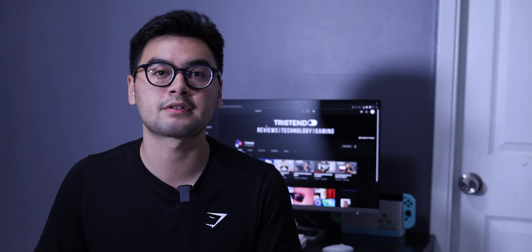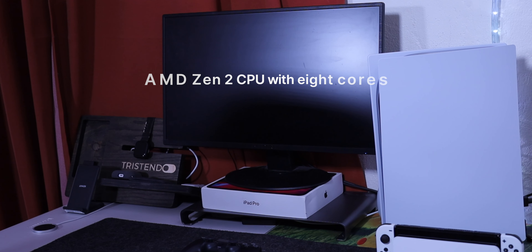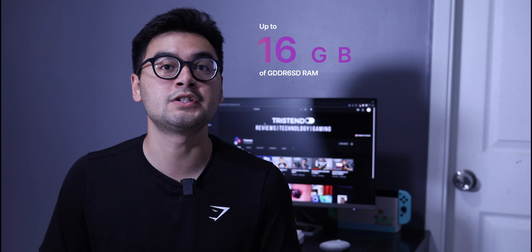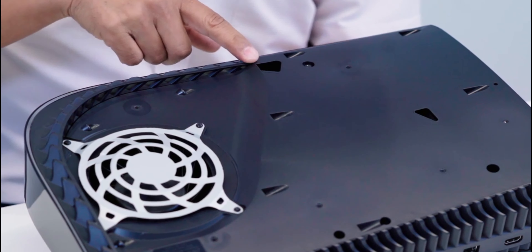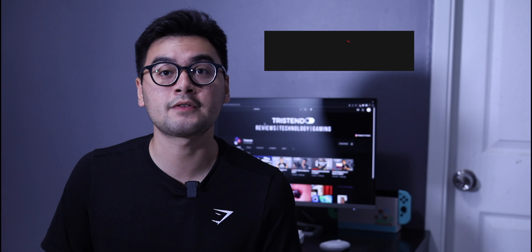The controller complements the system nicely with the same black and white color scheme and pulsating LEDs that change color depending on the situation. Overall, this design is for those who want to stand out. You can also buy custom plates for the system in different colors like black, red, or blue if you aren't digging the white plastic case. More important than the design — especially if you tuck the system behind your 4K TV — is the performance. It features an AMD Zen 2 CPU with eight cores designed together by Sony and AMD, and also boasts 16 gigabytes of GDDR6 SDRAM, with a dual-sided fan design to cool these next-gen components.